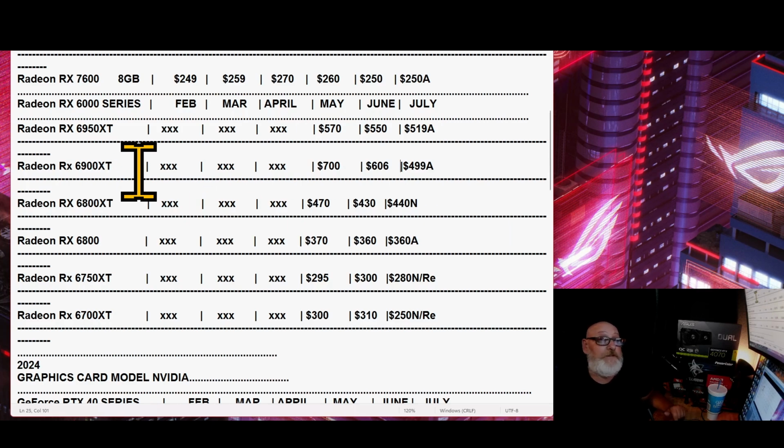6950 will set you in for the next 3 years. 6000 series, I'm just going to say 3 more years, and then it's going to be moving on to the 7000 series. But pretty much all their GPUs right now, I would say the 6000 series and up for AMD would be your best bet.